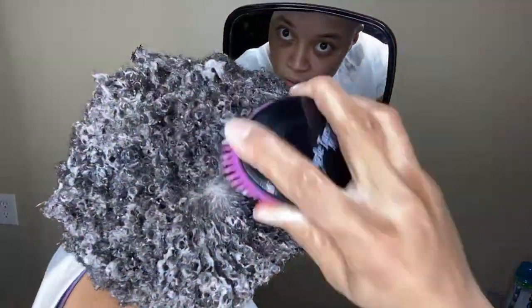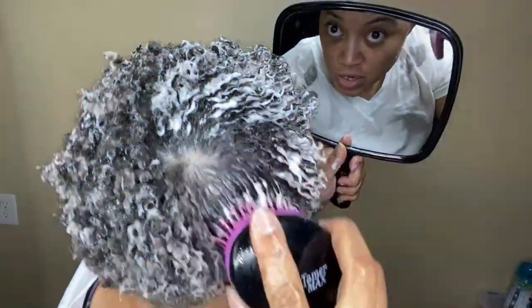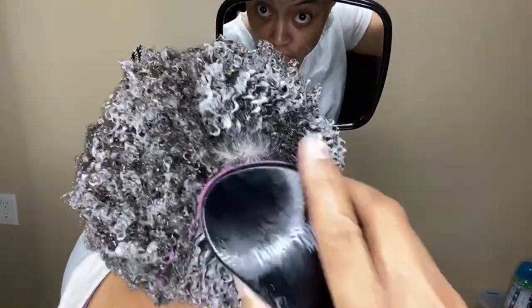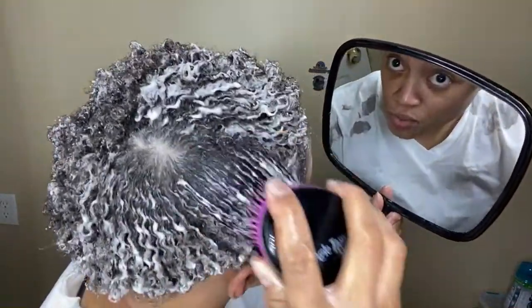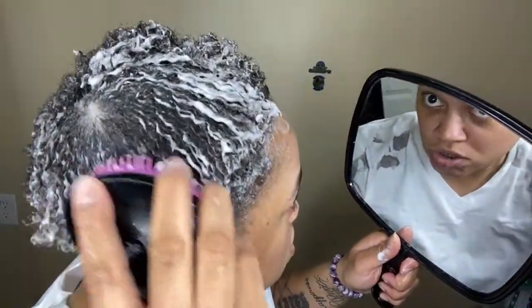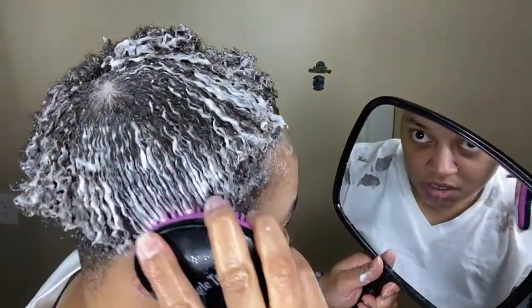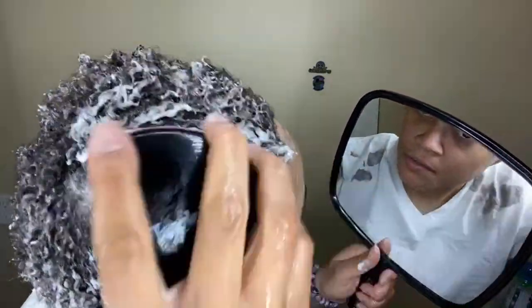But for right now, I'm going to work this through with the detangler. Now, this part is essential, y'all. If y'all don't have a detangler, use a comb. But this particular conditioner really gives your curls detail. And, of course, for y'all, come on now. I know y'all know curls are waves. And the best condition that your curls is in is going to be the best condition your waves is in.